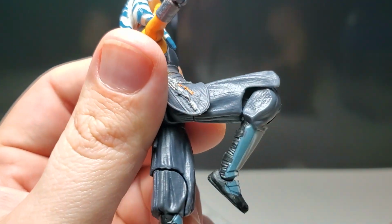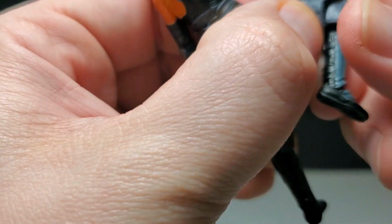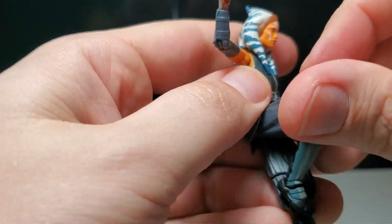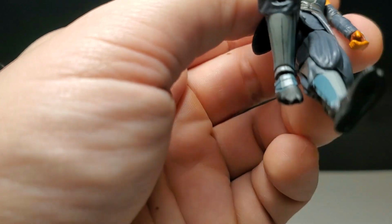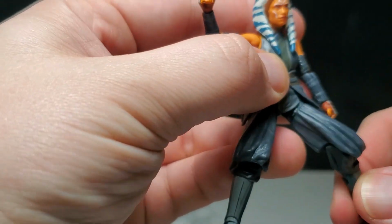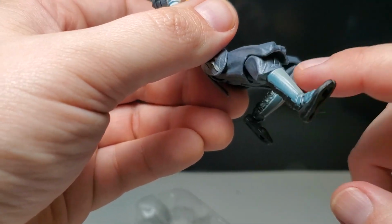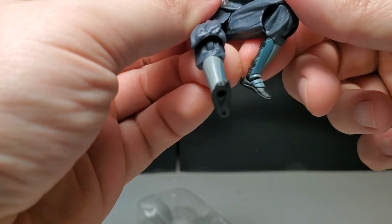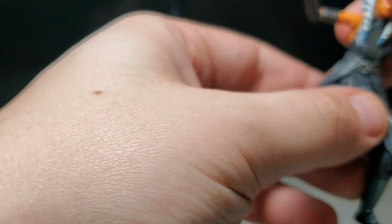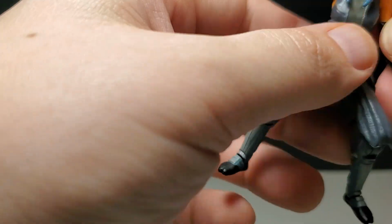Oh, wow. That articulation is incredible. Look at that knee bend. That's more than 90 degrees. So that's really awesome. Wow. So she could get a really high knee there. And it's these Dragon Ball Z pants, you know. It's the MC Hammer pants. They're just so baggy. It's kind of weird on an action figure, but this isn't too bad. This actually looks really cool. And wow, that's as good as a double jointed knee, which is awesome. I'm really pleased by this. This is really good articulation. So we got the ankle up and down, and we have pivot. So she is stacked with articulation.